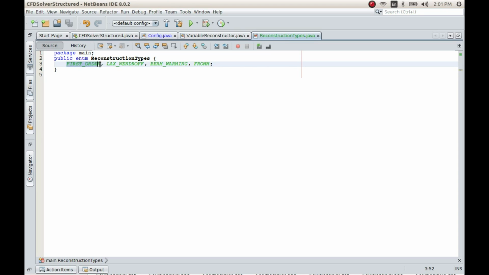We have already implemented first order, so we'll try to implement these three very quickly and see what is happening and what problems come up as we increase the order of accuracy. To be more specific, we will have problems related to oscillations. Even though these methods are stable, they will show up oscillations, and to remove those oscillations, we will later on be implementing limiter-based TVD methods. So that we will be looking at later on, but as of now, we will at least implement these three.